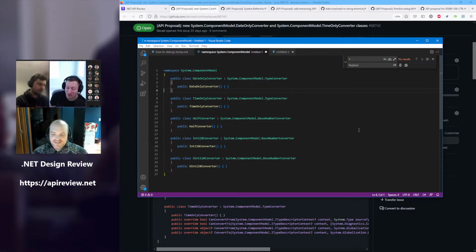I don't think it does. It's just the design that they now have. The compiler should write the call to the base class, not to the base class that defined the override. The runtime should figure out where that actually goes. So, half and Int128 and UInt128, are those the ones we need? That's what I heard. I think so.